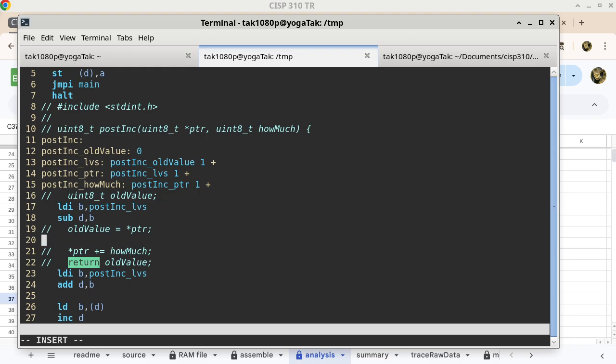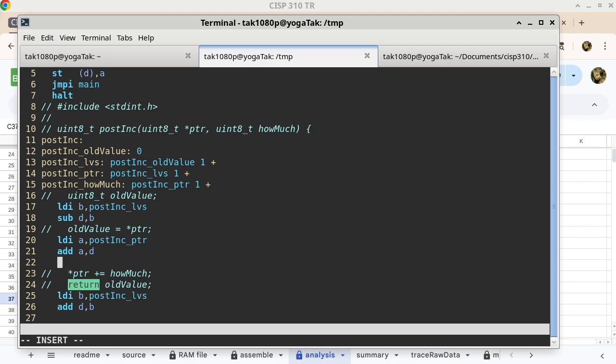So now we have to implement this instruction. We have to get to the parameter PTR, get what it is pointing to, and then store that to the local variable old value. So we have LDI post inc PTR to pick a register, doesn't matter which one, register A. At AD, we get to the address of the parameter itself.